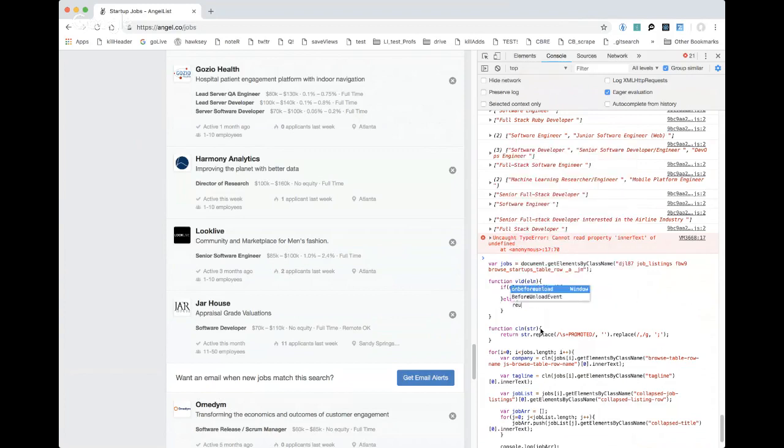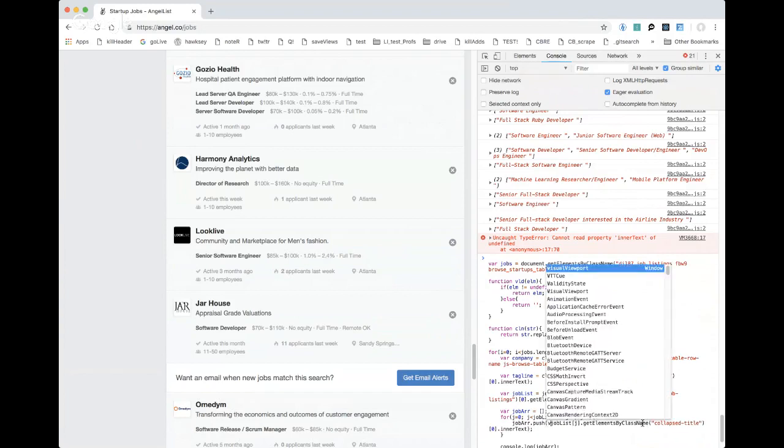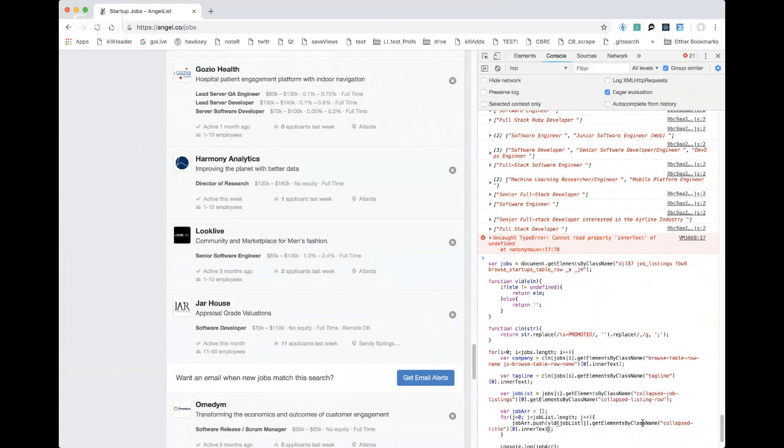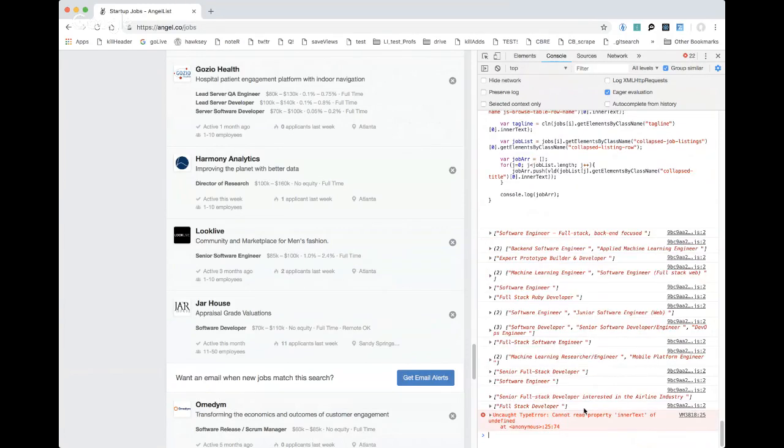Otherwise, return an empty string. I'm pretty sure I did this wrong. Let's do it this way.